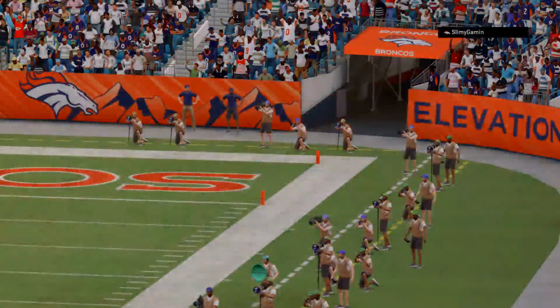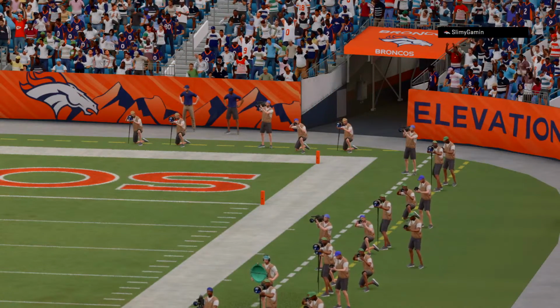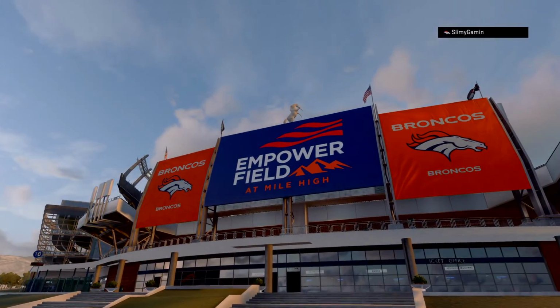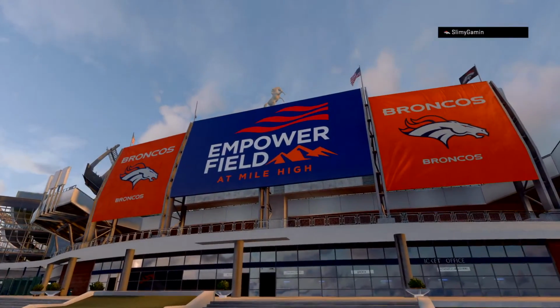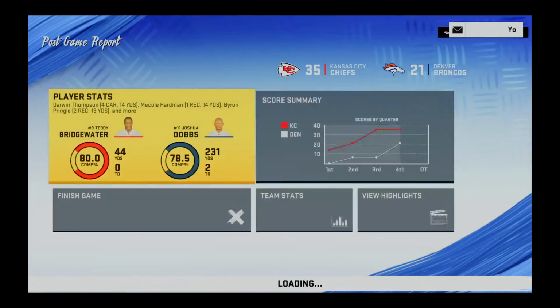So for Kansas City, they're on a nice early roll as they move to 3-1 with a win here. And they will head back home next week. Meanwhile, for the Broncos, they'll drop down to 1-3. And they'll get a chance to redeem themselves at home next week.